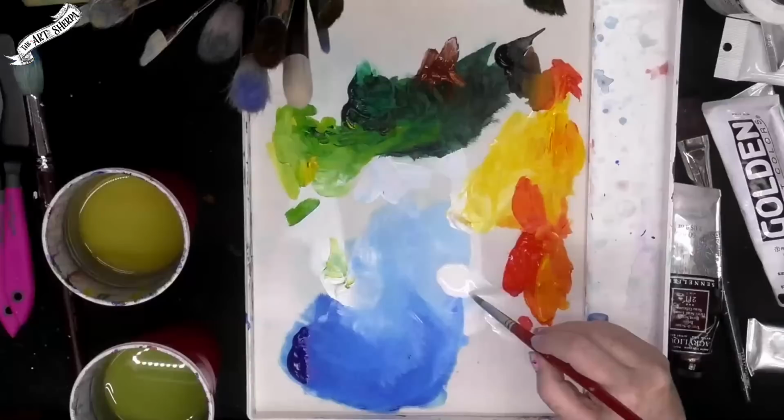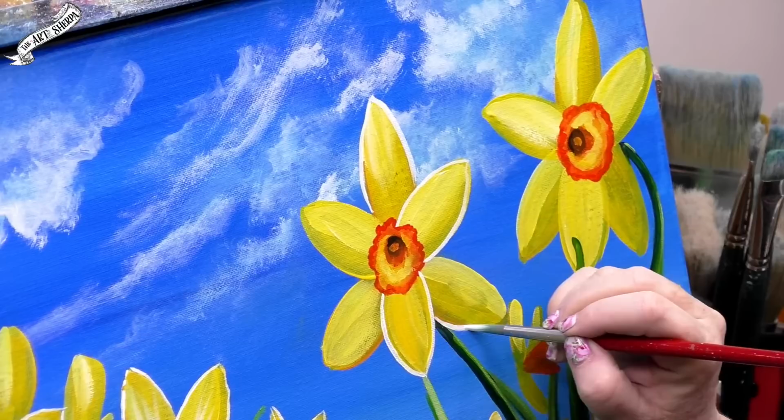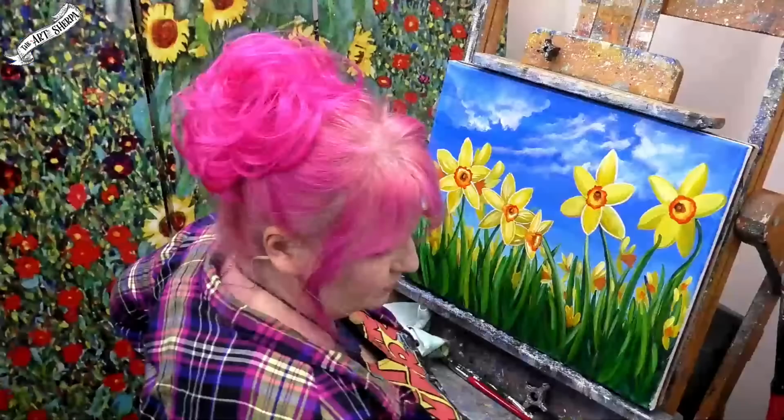And you can see, this would be great on ruffled daffodils, which are a lot of fun. And yes, this whole process works on tulips too. All the happy spring flowers.